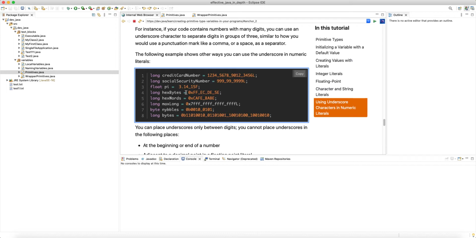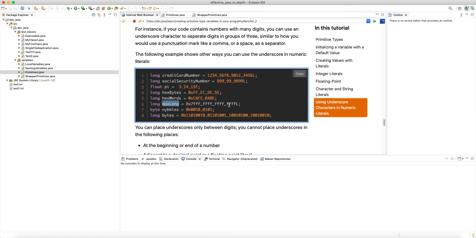Capital X or small x, the convention is to use a small x, that's fine. And we are separating each byte. Each one of these characters represents 4 bits, so 1 byte, 2 bytes, 3 and 4 bytes. And then you see this is the magic hex number in Java classes, Cafe Babe. So when javac compiles your Java source code and creates one or multiple class files, every class file after the compilation has this magic word Cafe Babe in it, right? It's hex, and it's basically 2 bytes, right?